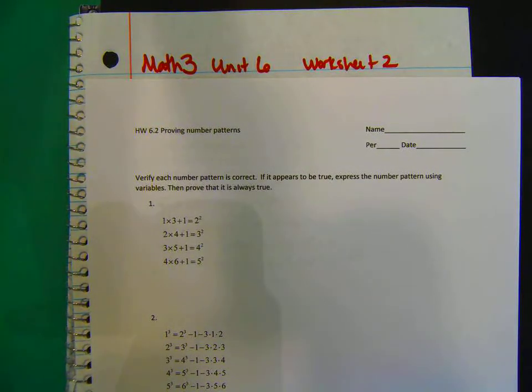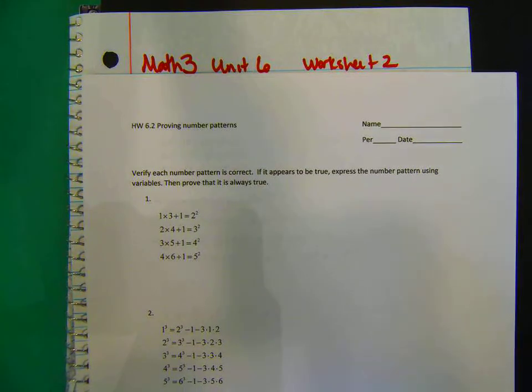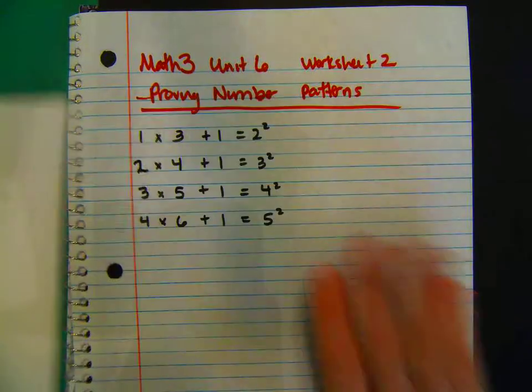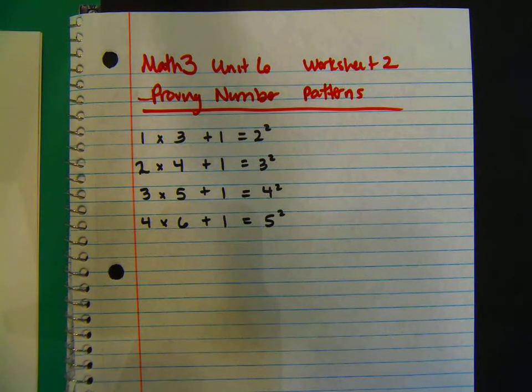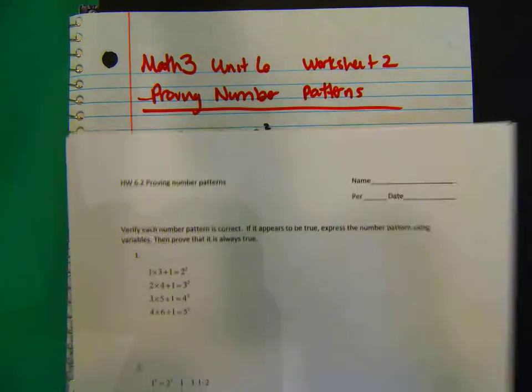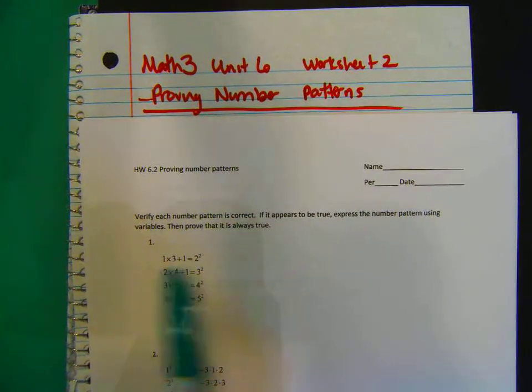Okay, here's a quick peek at Math 3 Unit 6 Worksheet 2, Proving Number Patterns. I've taken a couple of the problems off of this worksheet and copied them over onto lined paper just to make myself a tiny bit more legible. For these proving number patterns, students are going to want to make the directions say verify each number pattern is correct, so they should actually try the math.